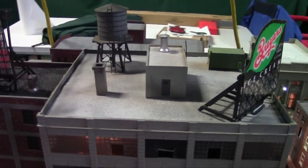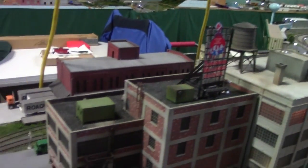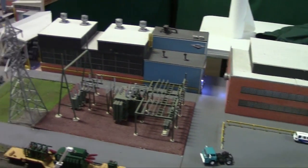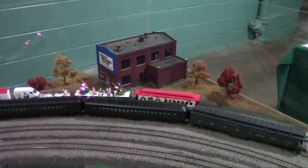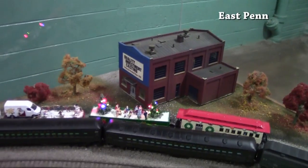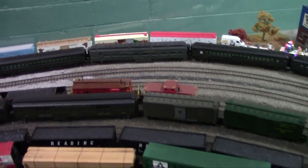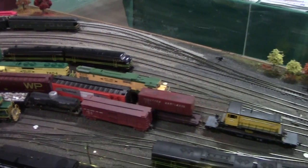The layout is flexible and can be assembled in lengths ranging from 60 to 156 feet, with a fixed width of 14 feet and a height of 3 feet. Individual sections of the modular railroad are mostly 4 to 6 feet in length. This particular video was filmed while the display and volunteers were visiting the annual Christmas and Gift Show at the Farm Show Complex in Harrisburg, Pennsylvania. The layout that you see is about 112 feet in length.